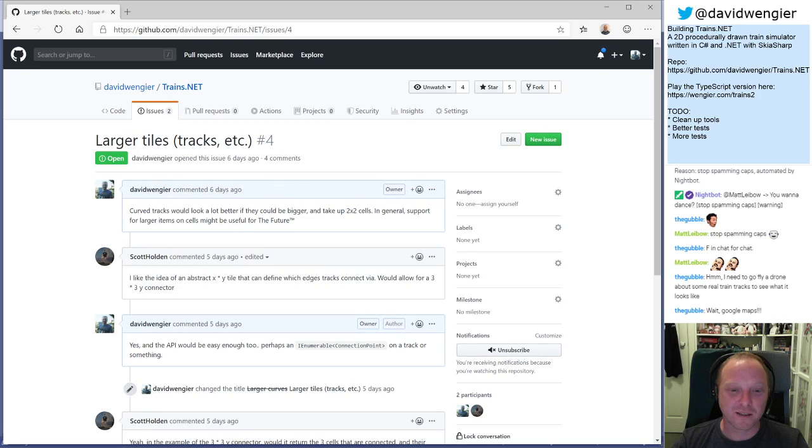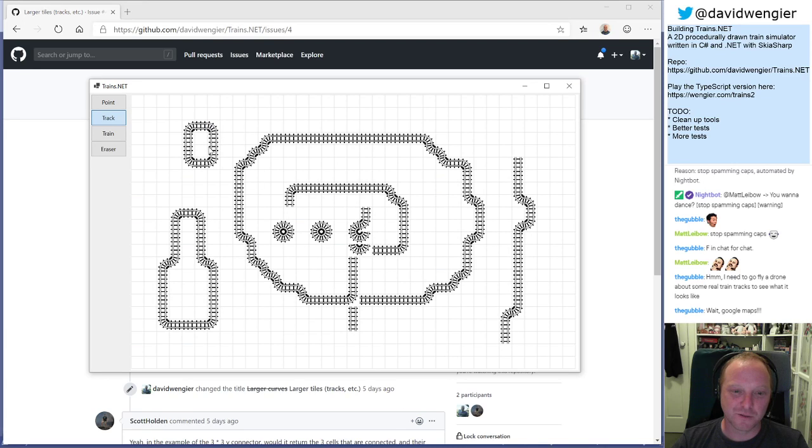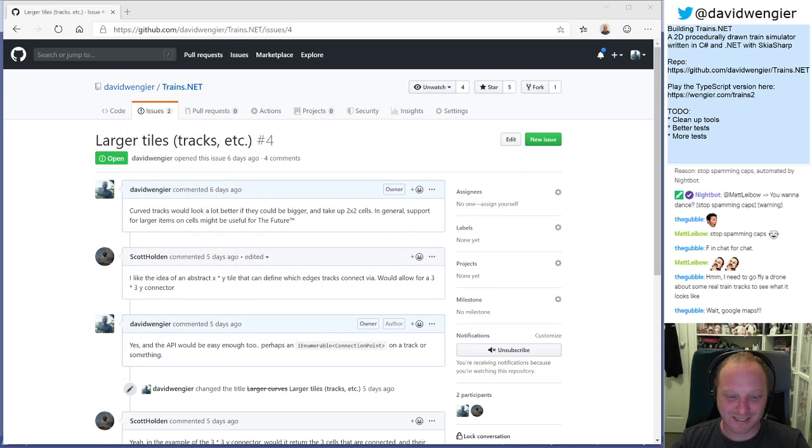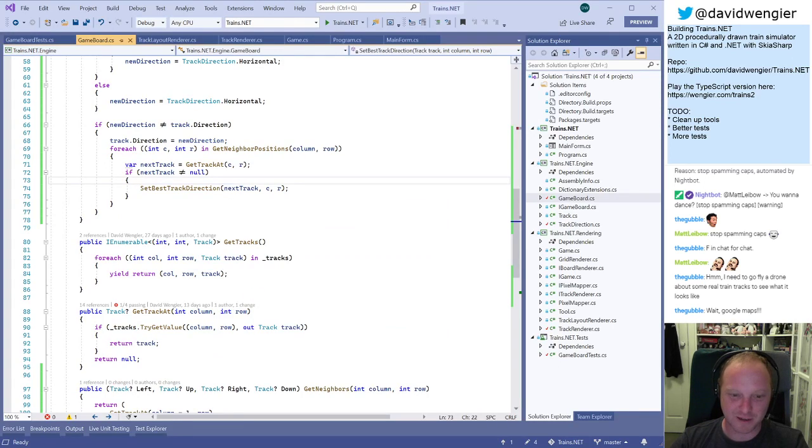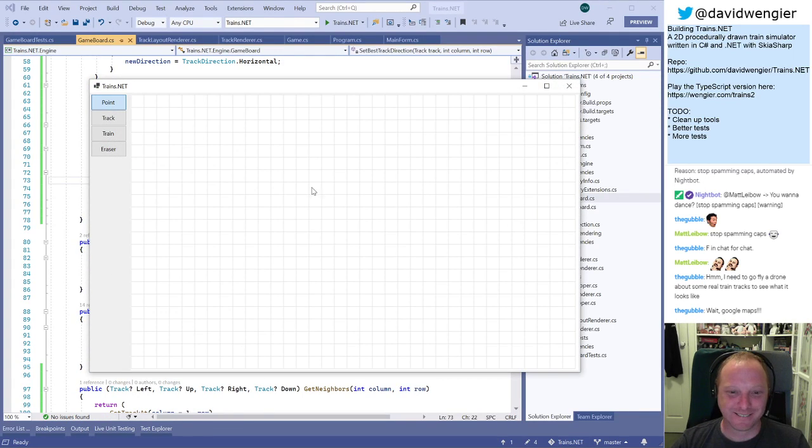But curved tracks, if they were bigger. So if a curve could take up a 2x2 cell, so for example, I need a clear button. Whoa, wrong button. Don't look at that. It might have been closed source. I can't remember. If we had a track there, so vertical there and horizontal there.